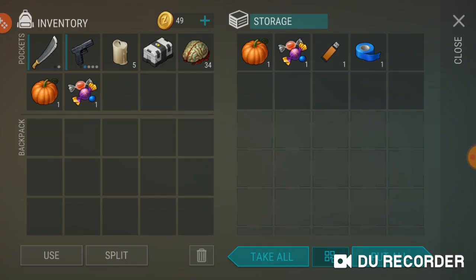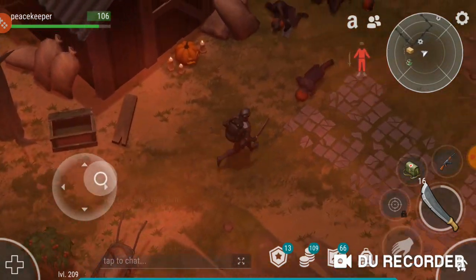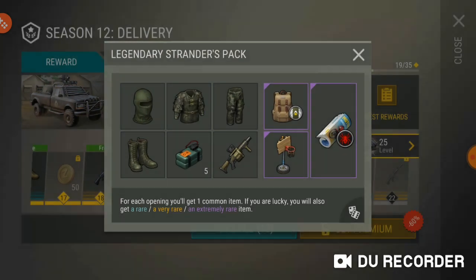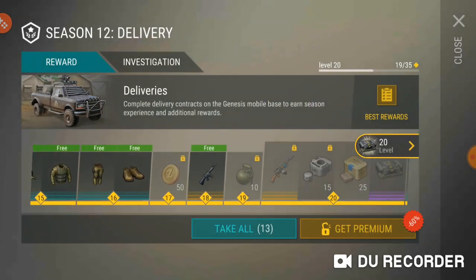Kill the special zombie, and then it's going to be good for you, and you can earn some on the battle pass. And you can see there's a battle pass here as well. So you can see season 12 delivery. So you can see I'm doing the free to play side. I'm a free to play player, and you can see all the rewards here.